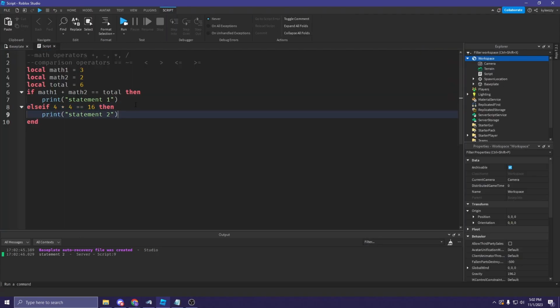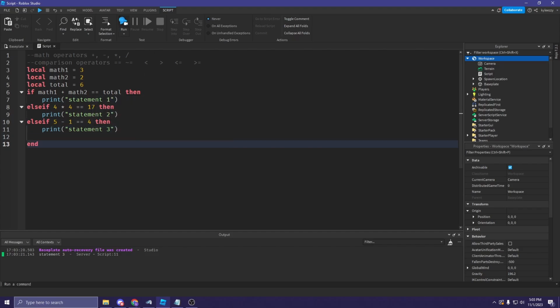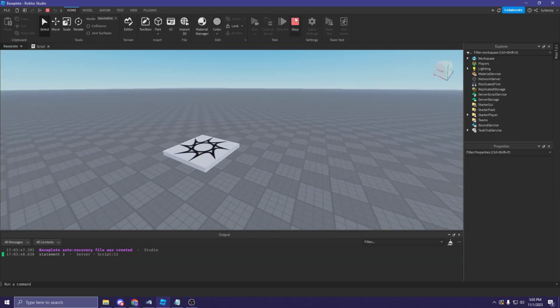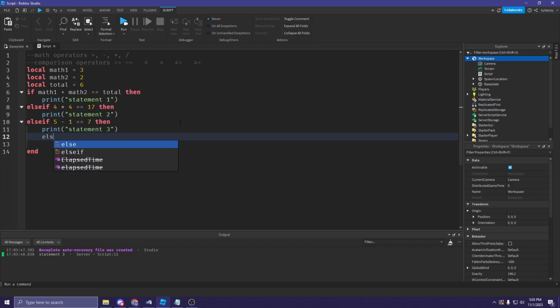And then if we have another one, now let's go ahead and put our statement in here. So we could use minus. Let's say I want to do 5 minus 1 and let us set it equal to 4. Don't forget your double equal sign, of course. And now we can say print statement 3. Now if you run this, statement 3 prints. Let's go ahead and change this value to an incorrect one. And then let's do division. Else if.